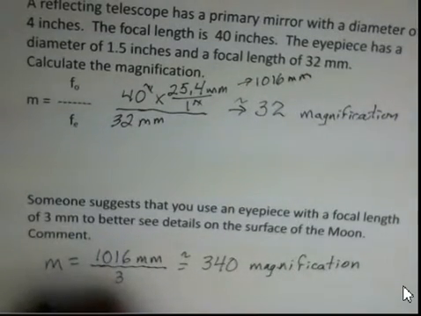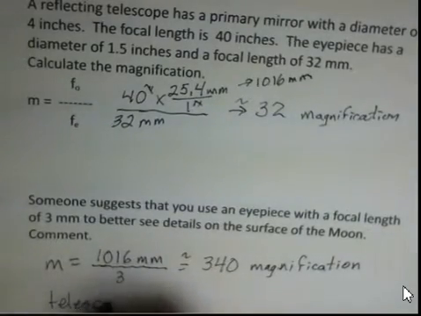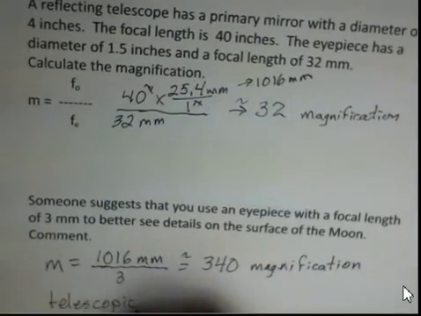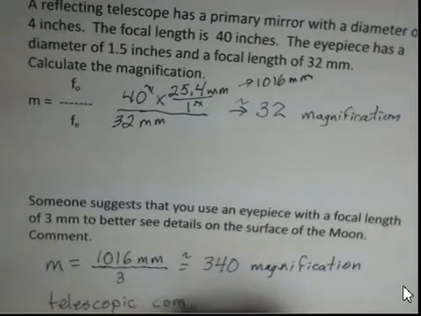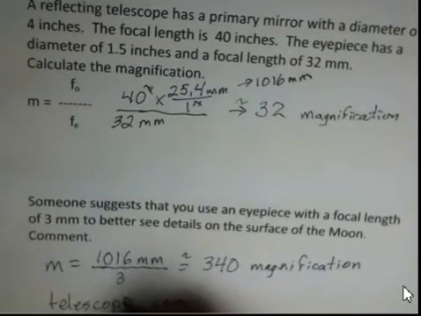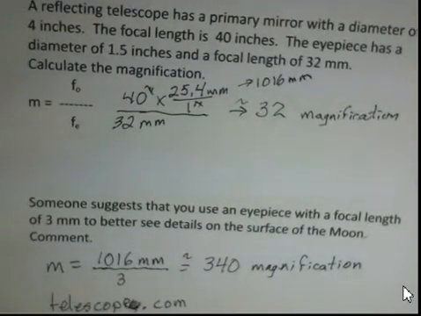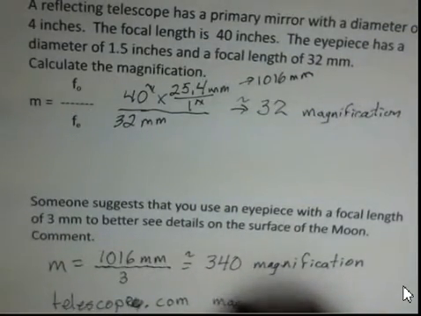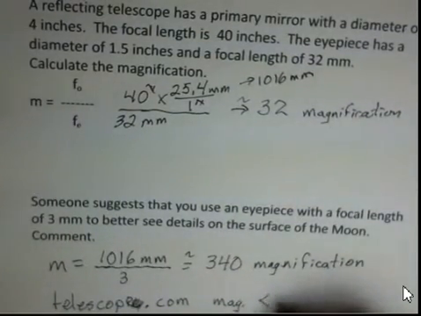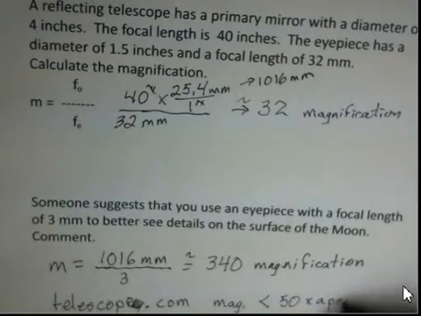And at telescope.com, I have no economic interest in this site. If you happen to purchase something, I don't even know, probably can purchase something there. But telescope.com recommends that you keep the magnification to less than 50 times your aperture size in inches.